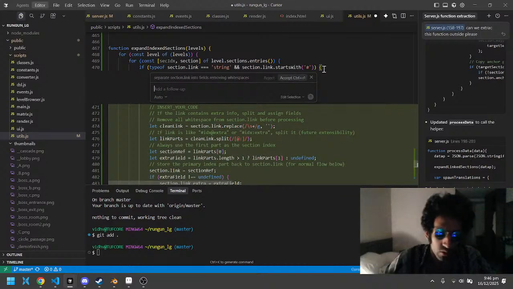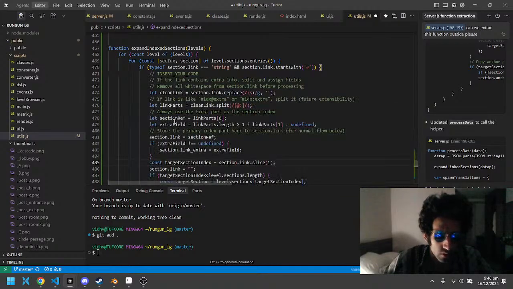Oh my god, did you really need to use the regex for this? Whoa, cool. Store the primary index back to the section link for normal flow below.